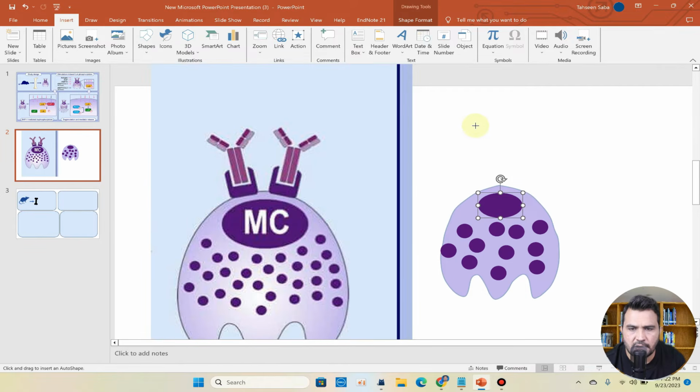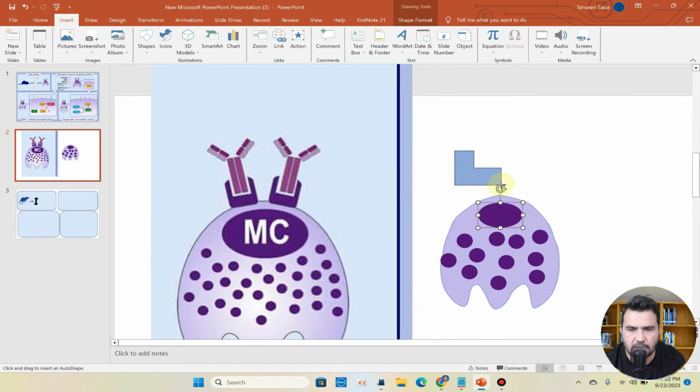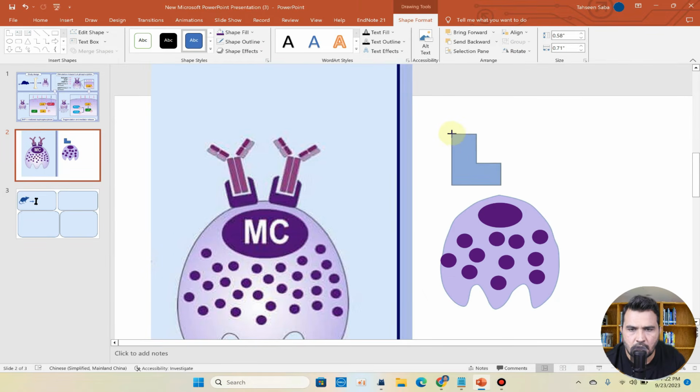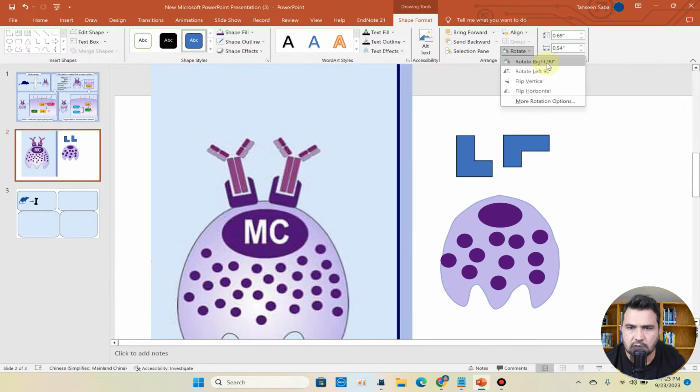So you can simply first have this L shape, and now we can have another shape. I have just pasted this shape, and now we can rotate this to flip horizontal. Now you can see this shape can be made.